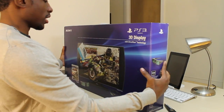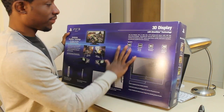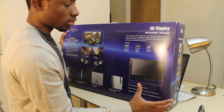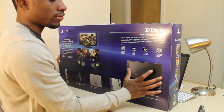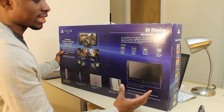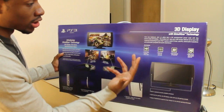Before I cut this whole thing open, let's talk about it a bit. Some of the key features on this thing is that it's full 1080p. It's a 3-in-1 display for 3D content. I guess it has the standard one-dimension view, and the split screens with two 3D glasses. That seems to be like the biggest selling point — as you can see in this picture, you can have two people look at the same display and see two different images, which is really cool.